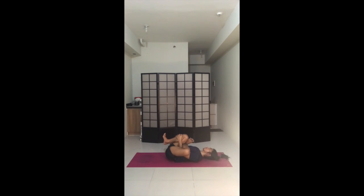Exhale, 2. One more breath, inhale. And exhale, 3. Release the hands, this time squeeze your thighs towards each other with your left knee on top. Hands supporting the top part of the feet. Inhale, knees closer to the chest, and as you exhale, squeeze the heels to the sides of the hips.